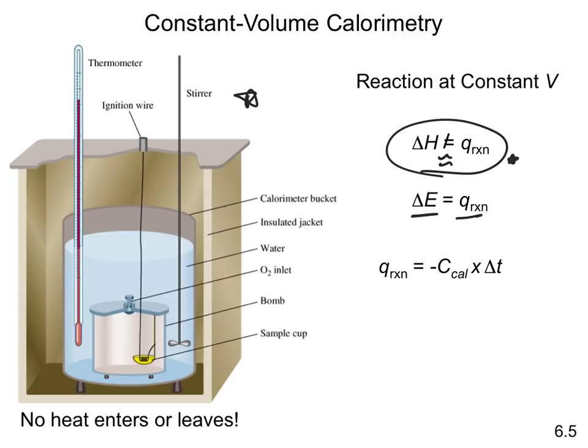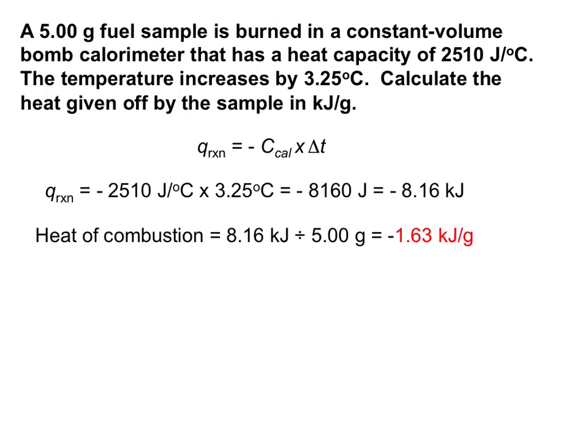Now, the equation that we're going to be using to calculate Q of reaction is basically we're going to take the specific heat capacity of our calorimeter, notice this negative sign, make sure you don't forget it, times our delta T. So there's no flipping and flopping of things or changing signs. Basically, you have the calorimeter's specific heat capacity. You plug that in and the corresponding delta T value, and you will get the Q of reaction from this process. Okay, so let's look at this example.